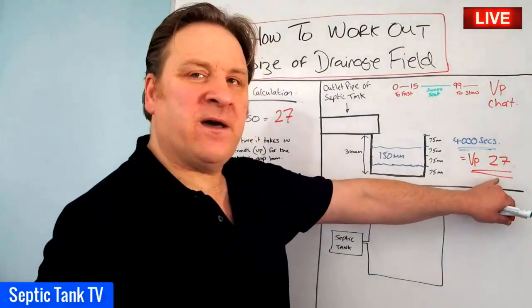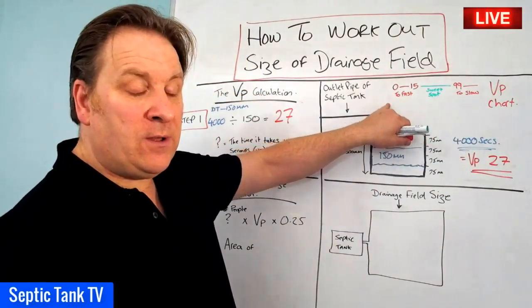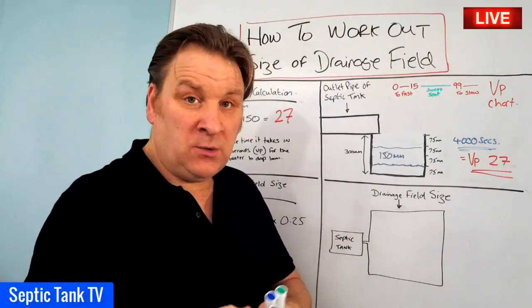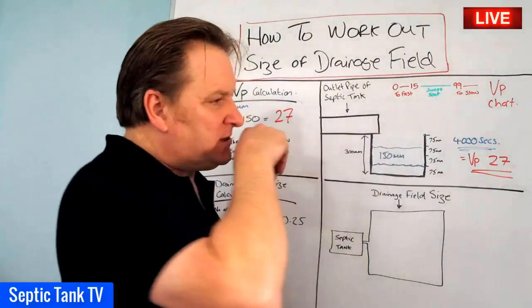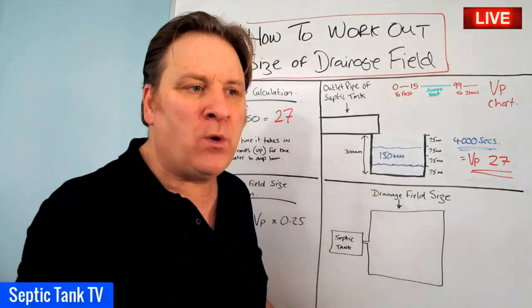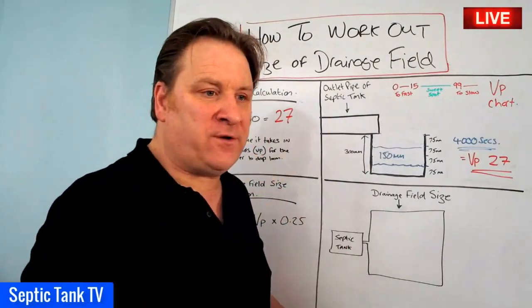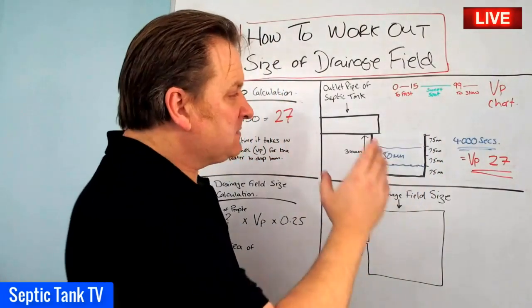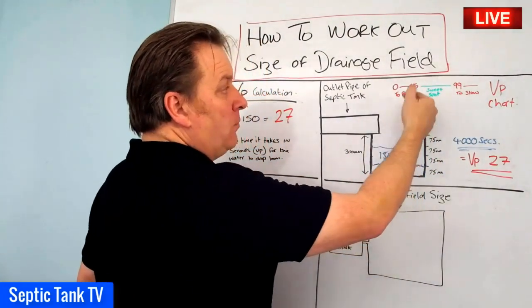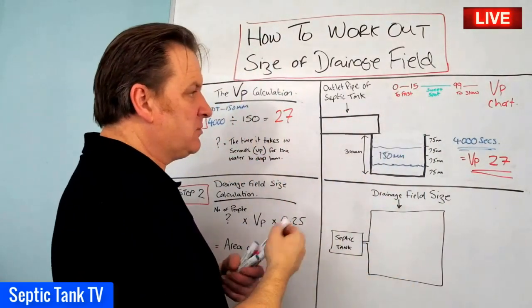If that figure had been 15 or below, it would mean that the water was draining away too fast. Say, for example, you're on chalk or sand and the water's draining away too fast, and the environmental agency may want to examine your site more closely, to check the aquifers or other water sources weren't at risk of being polluted. So if your figure had been 15 or lower, that would be too fast, and that's not good.